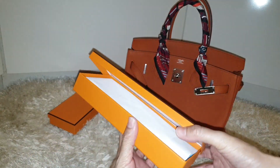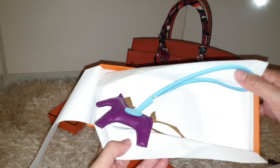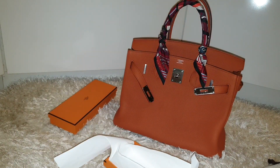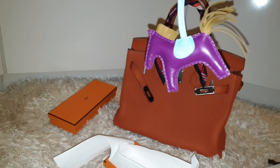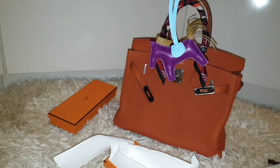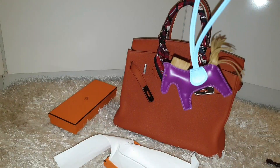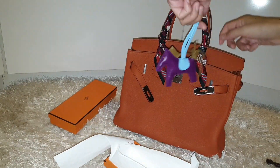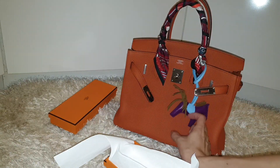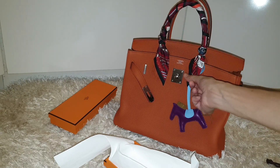I also have my rodeo here and I'm thinking of tying it on this bag. The color looks really different with the flash on — this purple looks super bright and fancy with the flash, but without the flash it looks like a really dark purple. It just looks different and may not be a very good depiction of what you see versus real life. But if I were to tie this rodeo onto the Birkin, what do you think — does it go well together?